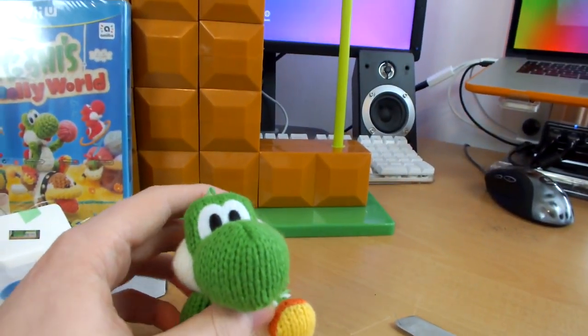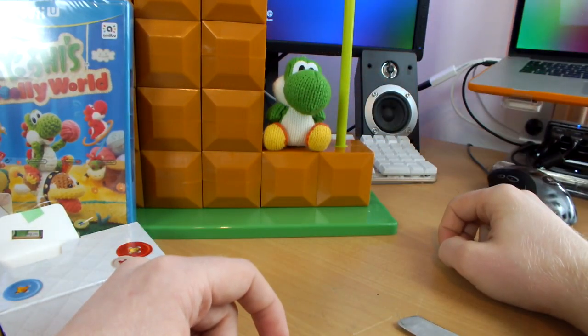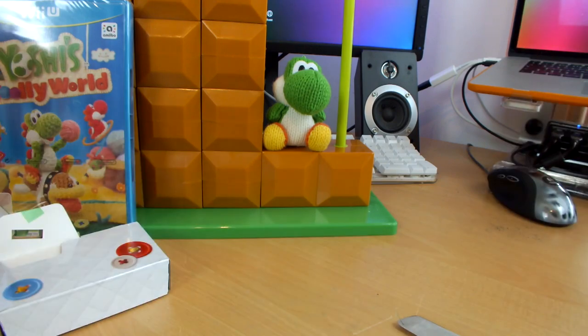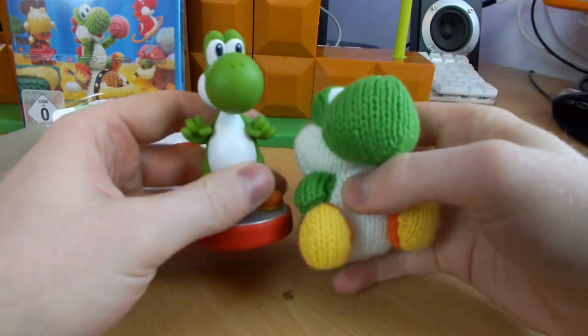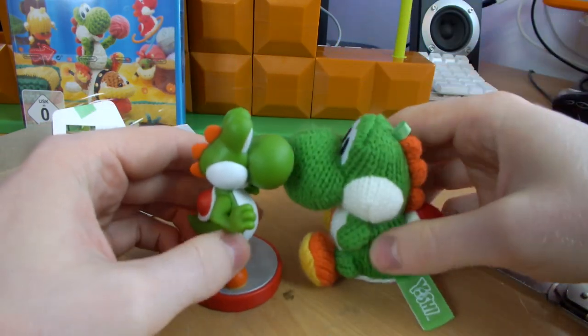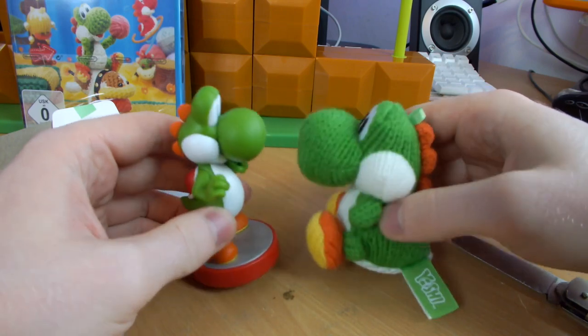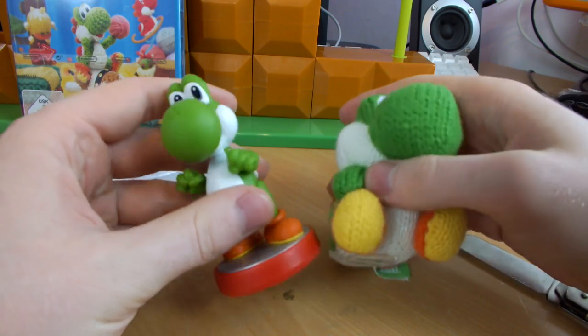If we just go up there I think he'll look awesome sitting there. That is uber cute. Taking a look at the Yoshi Woolly World Amiibo versus the normal Yoshi Amiibo — quite a size difference, but also quite a design difference as well. I wonder if they're friends. Absolutely awesome — love it, love it, love it.